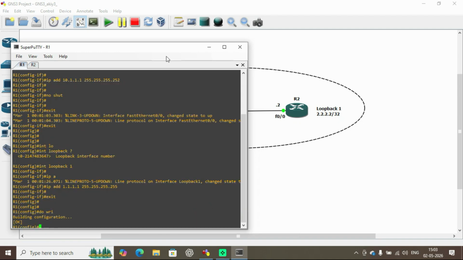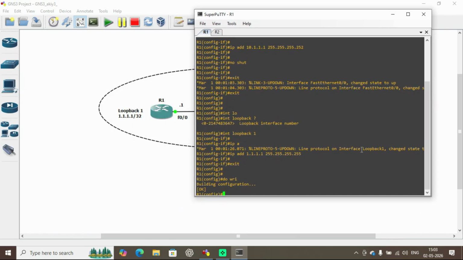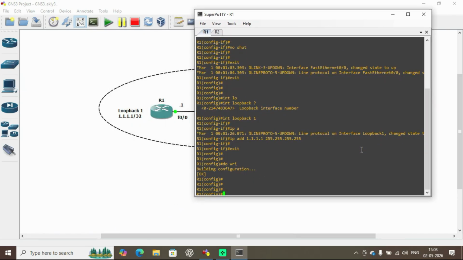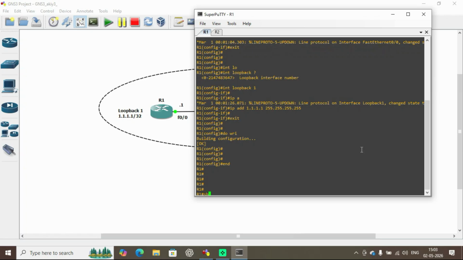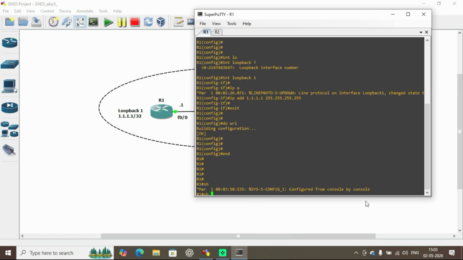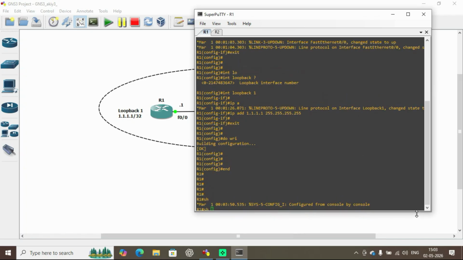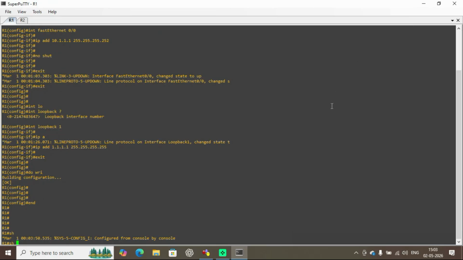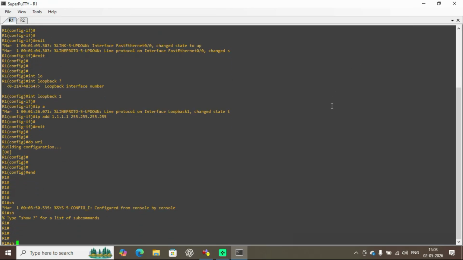Same command you can use. Let me increase the window size. Show ip interface brief.